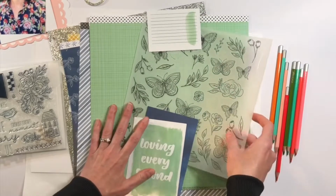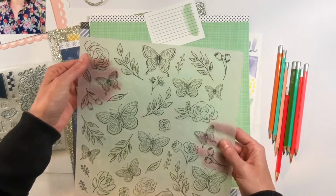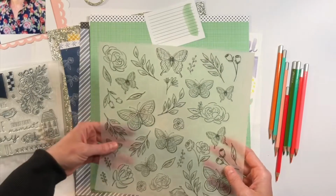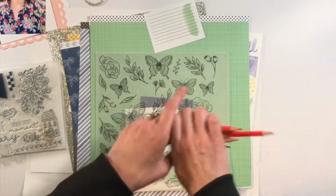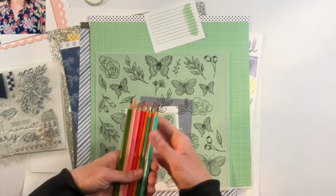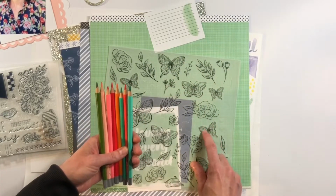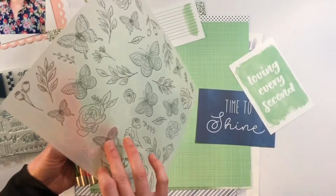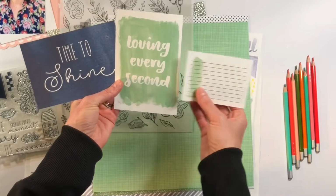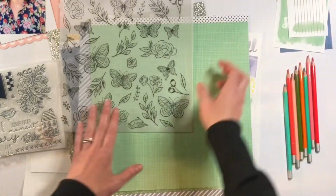There's also this vellum sheet of printed die cuts. So some of them are printed, and then there's some just hearts that don't have any printing on them. And so I brought out these watercolor pencils, and I'm going to explore a little bit. I actually have not tried this, and I'm going to try coloring the backs of the vellum with the watercolor pencils because I don't want to cover up the black outline. So I'm going to color on the back of the vellum. I also pulled out a few of the Picture My Life cards that I thought I might want for this. Not sure what exactly I'm going to use.